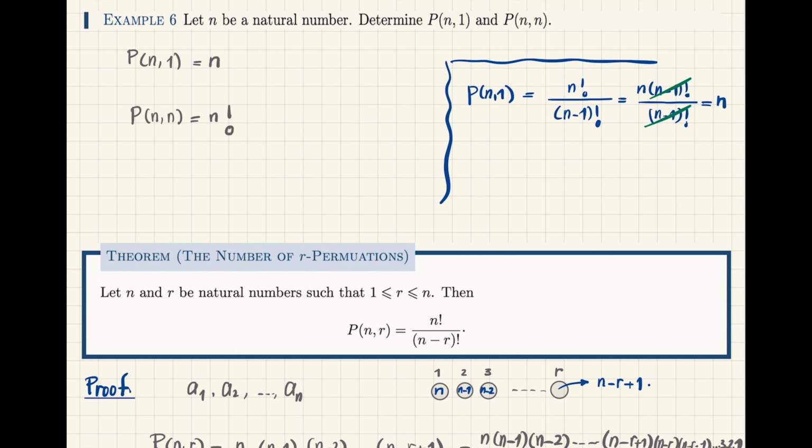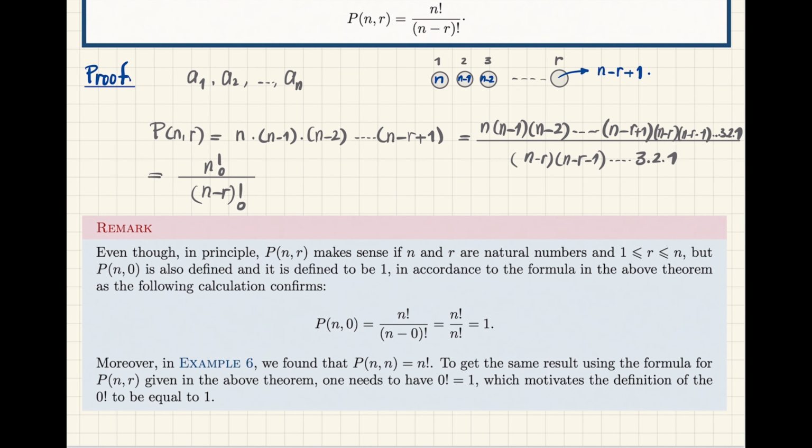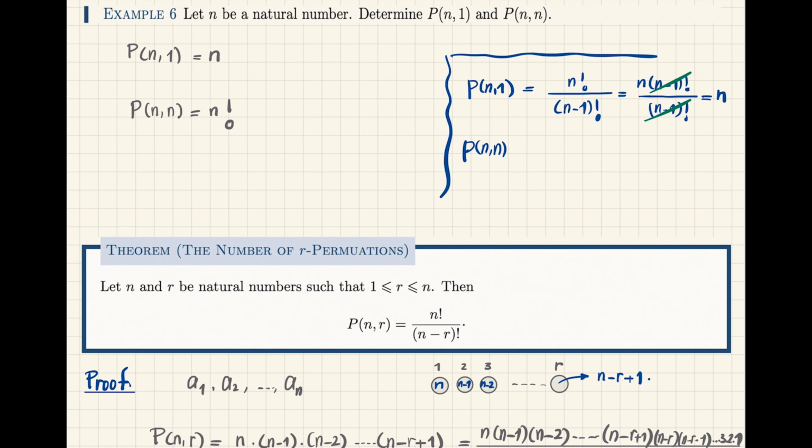But let me calculate the same thing here. This is what I wanted you to understand. So Pn,n, if I want to calculate it, becomes n factorial over n minus n factorial. So this becomes n factorial divided by 0 factorial. This is on the one hand using the formula. On the other hand, based on the definition of this symbol, you realize that this should be n factorial. This expression becomes n factorial if the denominator is 1. And that is the idea behind this definition.